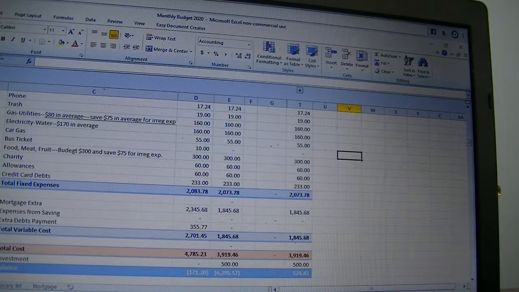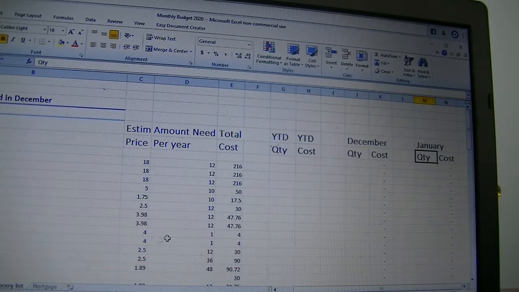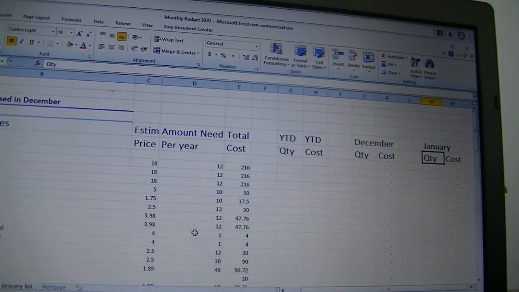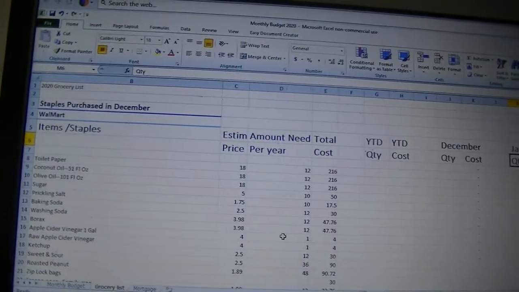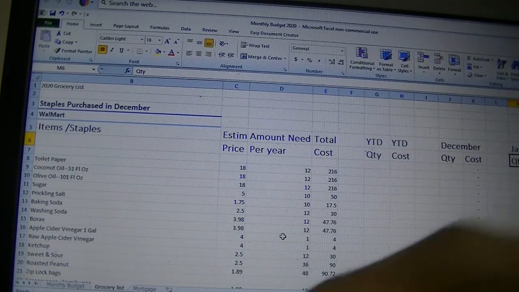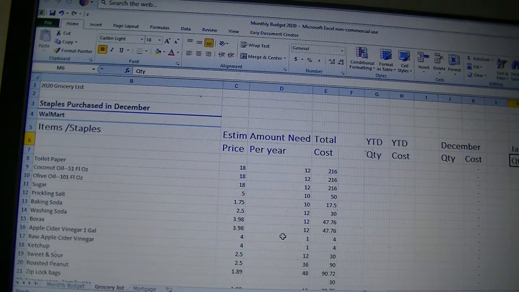But what I want to do next, since I talked about it in this recording, is our grocery list. I will just end the recording here and continue, or I can just continue right now. But pretty much we have our grocery list here, and I like to make some purchases.